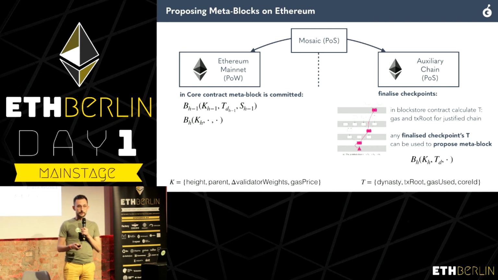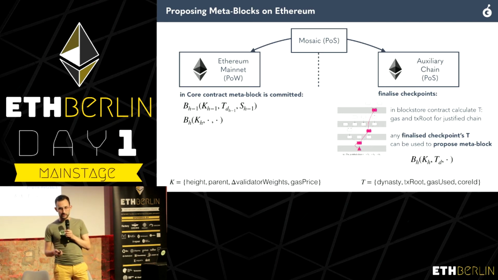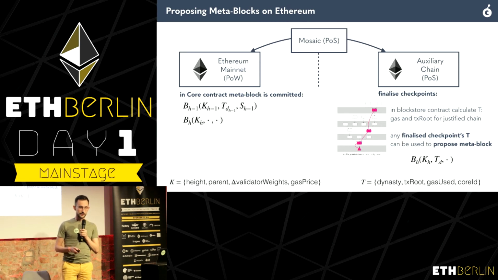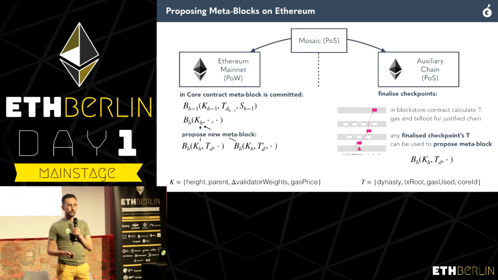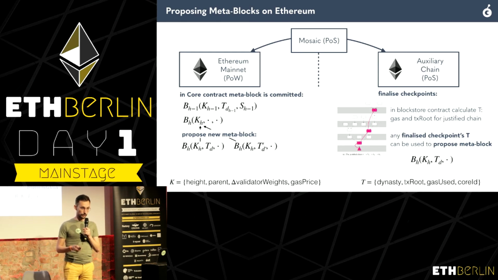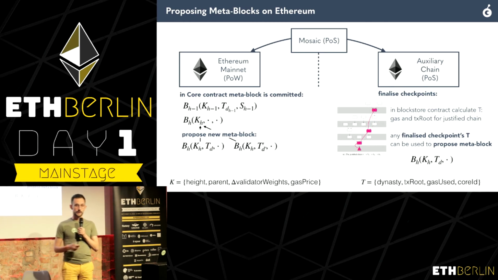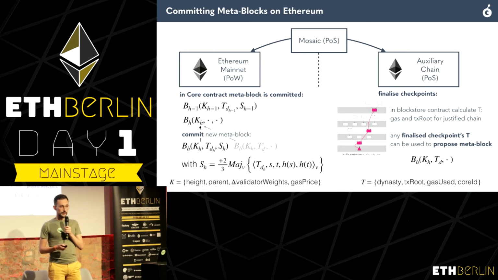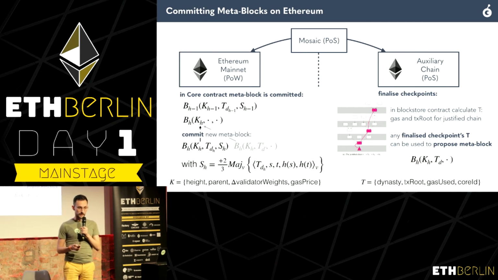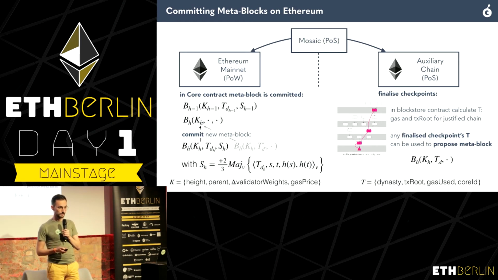But then here comes the fun part. Now, every finalized checkpoint on the auxiliary system has a 2/3 majority of the validators, so you can actually propose a new block on the origin, on Ethereum mainnet. And there can be competing proposals, but they're now no longer forks of each other. They're just proposals to commit back to Ethereum at different heights on the justified chain, on different dynasty numbers. And then again, because we're leveraging Ethereum mainnet, we automatically get the property that the first proposal that confirms a 2/3 majority of the vote is the new meta block that is sealed.